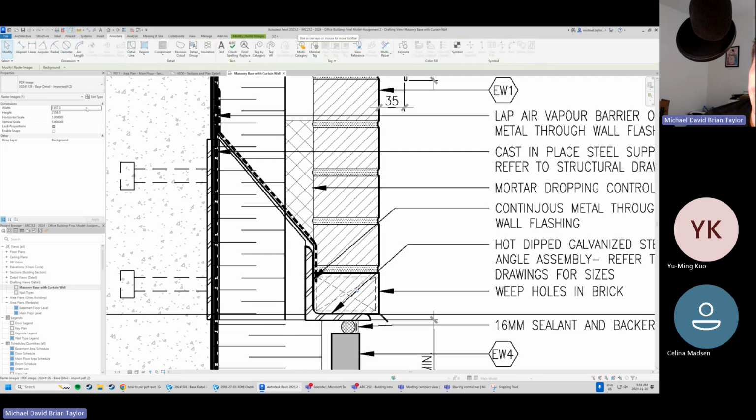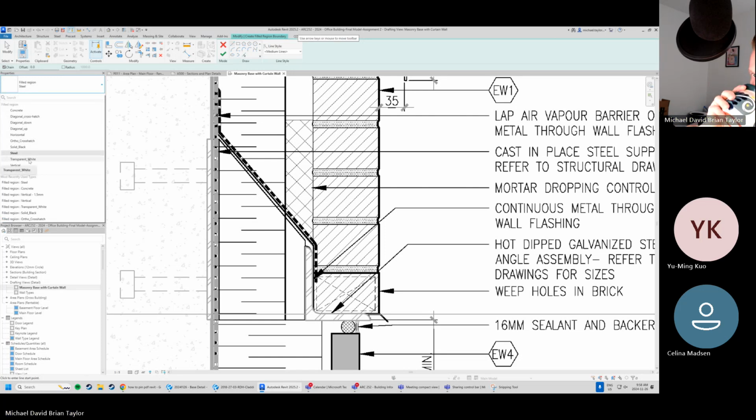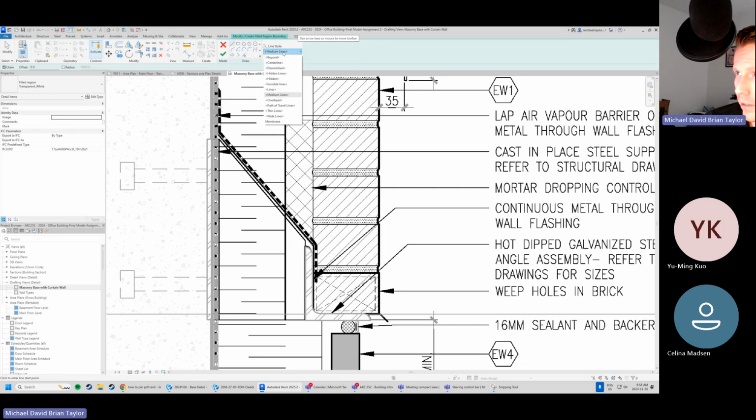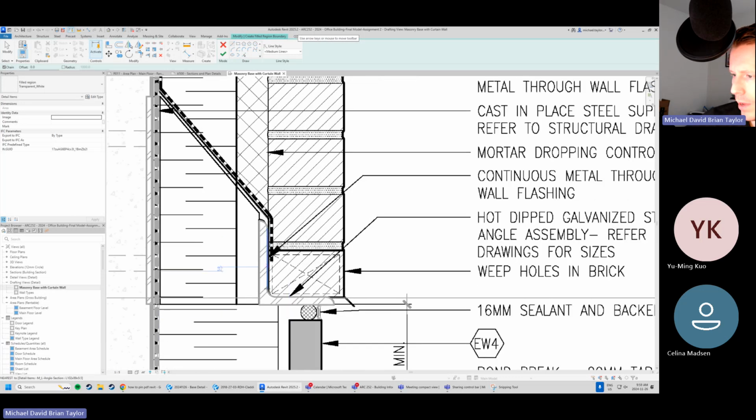But annotate, region, filled region. And what I'm going to look for is transparent white. So transparent white is a non-masked version. So a non-masked transparent version. And if I go ahead and do a filled region here, I need a filled region for this element beyond here. So this element beyond that kind of sits as a support for this edge masonry shelf angle. It's how we're going to tie the supporting elements of our masonry shelf angle back to the building.